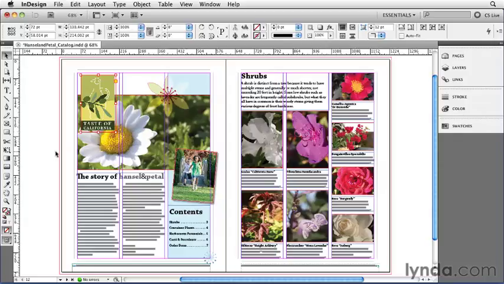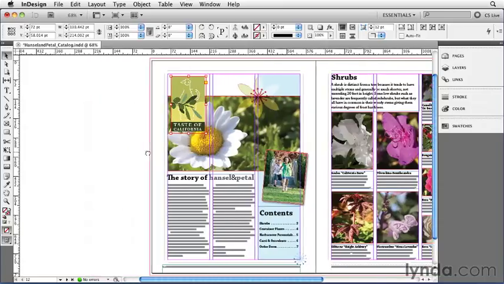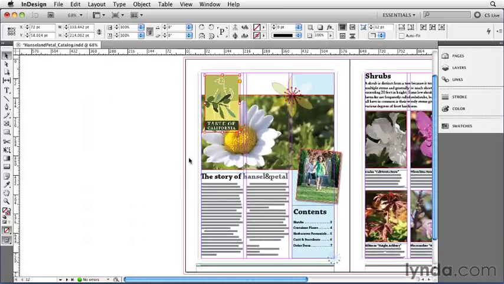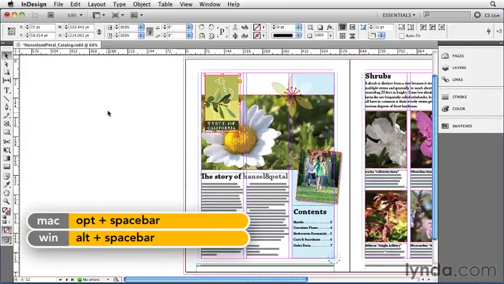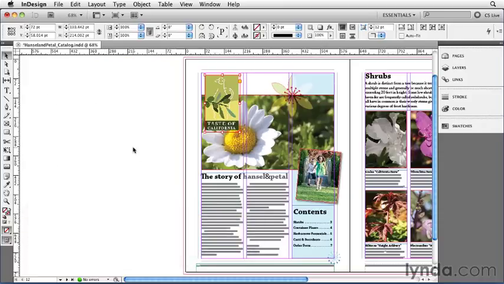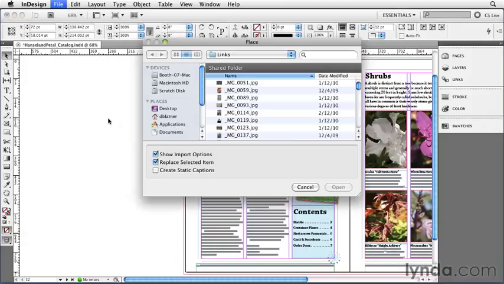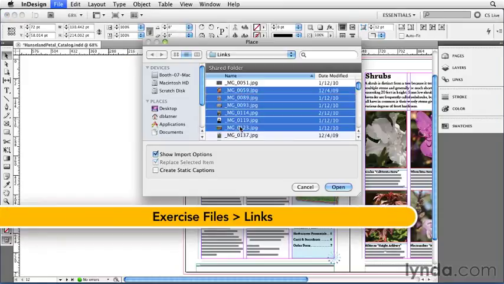Okay, I would be remiss in my duty if I did not show you one more special, cool, hidden trick for importing graphics. I'm going to just pan over to the side here with the Option spacebar or Alt spacebar panning trick to get the hand tool. Scroll over here, and I'm going to use this blank space over here so I have some space to work with. I'm going to use Command D or Control D to open up the Place dialog box. I'm going to grab a bunch of these images. That's about 6 images. Great.